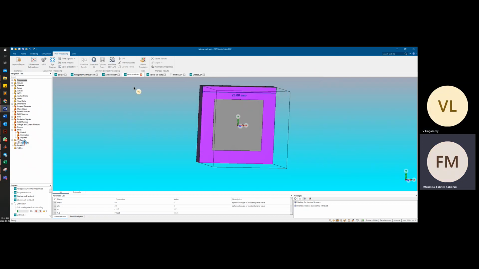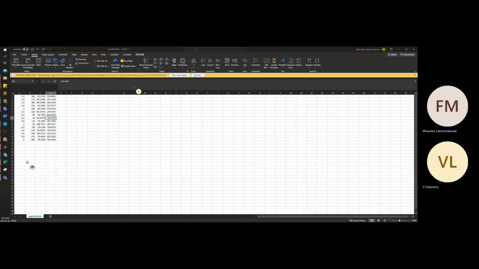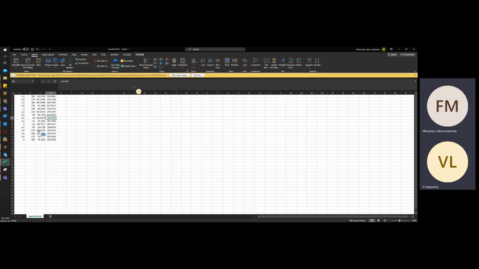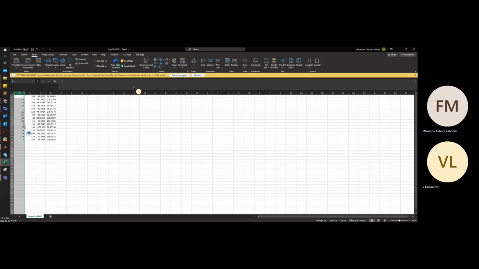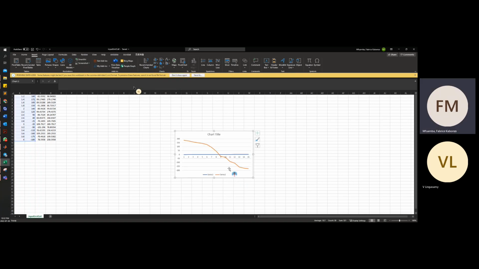I'm going to open one file. For example, this is the length and this is the phase. If I make a simple plot like this, I have something like a scope.